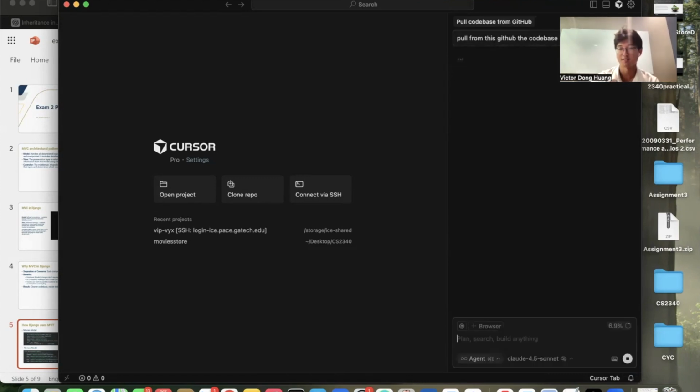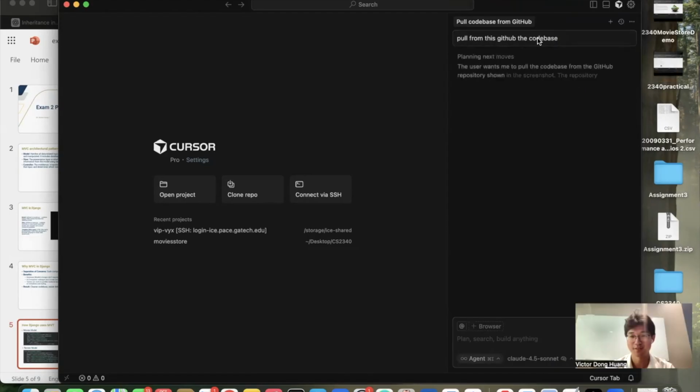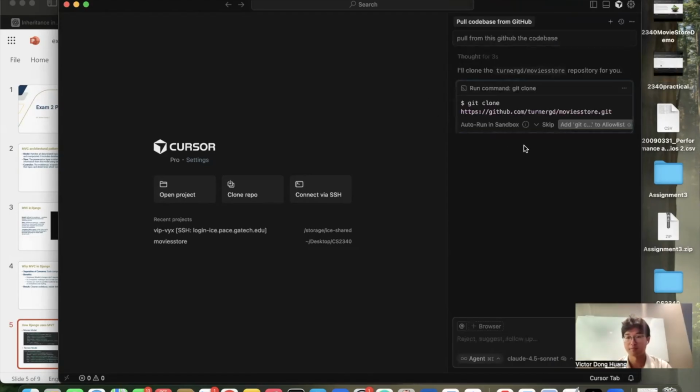Yeah, so I'm going to be prompting Cursor a lot for this demo. So I'm going to clone the repo.